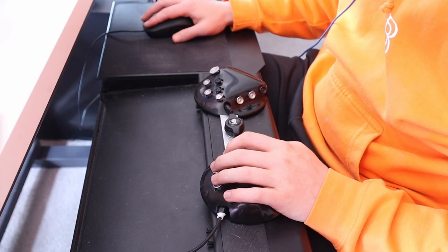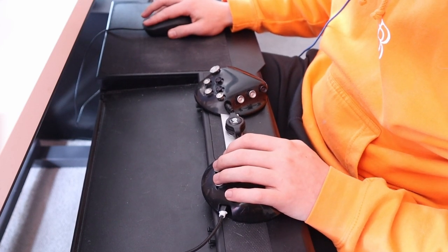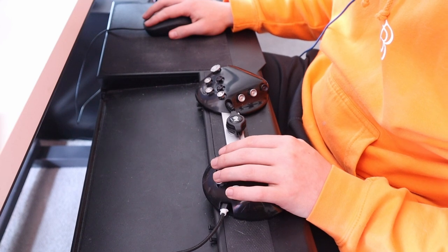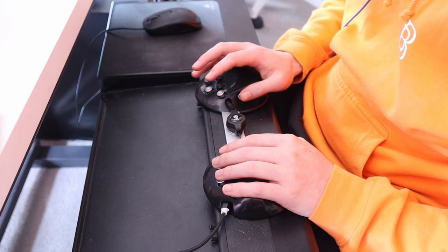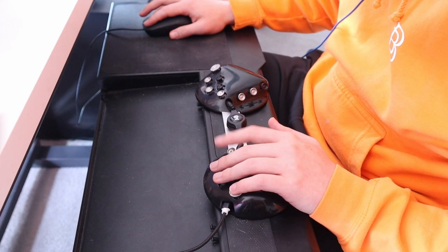Another place I've started using this — and I hate going back to my QWERTY now — is editing. My right hand is on my mouse and my left hand is on the left pad, and my entire keyboard is on the left pad. To pause is spacebar — that's just left with my index finger. I can navigate with my mouse, then backspace using my index finger going up, or delete using my middle finger going up. If I want to cut something, that's control-B. B is normally on my right hand, but because of the mirror key I can push control with my third finger and B with my thumb. All of my main hotkeys are on my left hand and my mouse is always in my right hand — it's just so effortless.